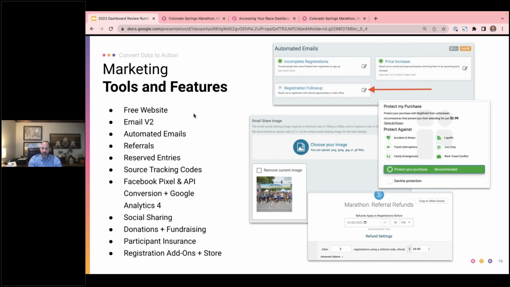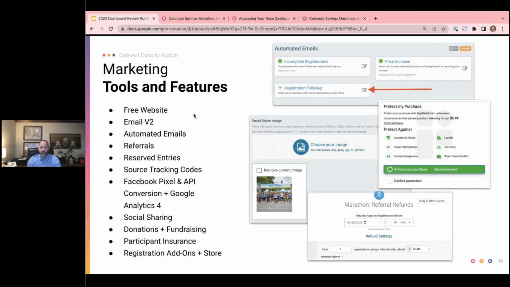And some groups are paying anywhere from $200 to $800, and the biggest races are doing $1,300, $1,500 a month just to host their contacts on something like MailChimp or Constant Contact. And you can host any number of unlimited contacts and send unlimited emails as many times as you want a month for nothing on RunSignup.